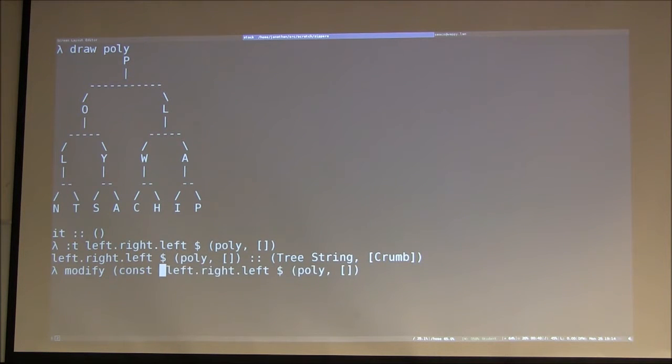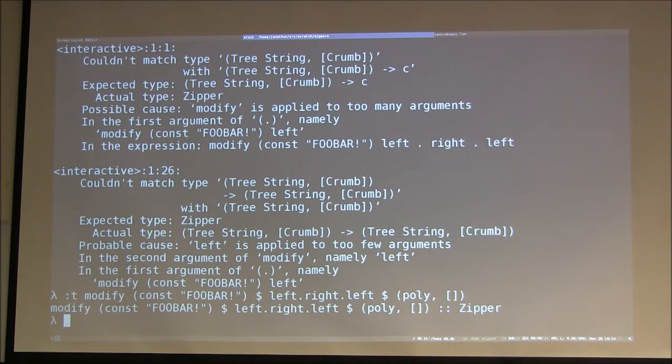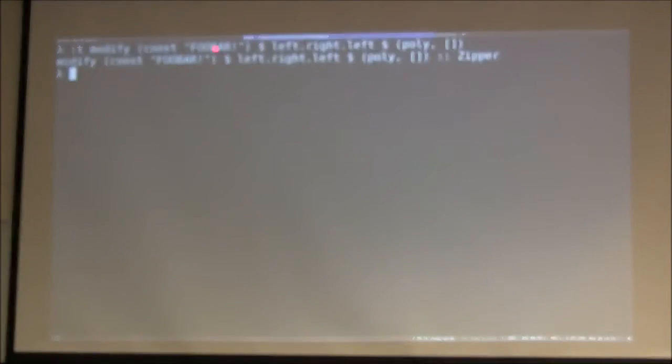And let's just say we'll replace it with something, because I'm very original. Right, does that type check? No, it doesn't. And it does not type check because I'm going to have to introduce the dollar sign there and the dollar sign there.